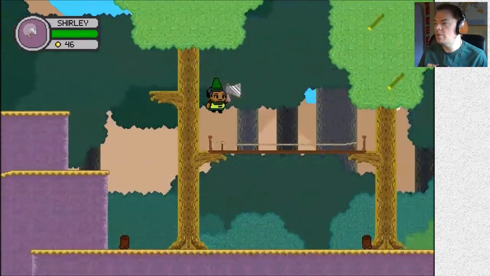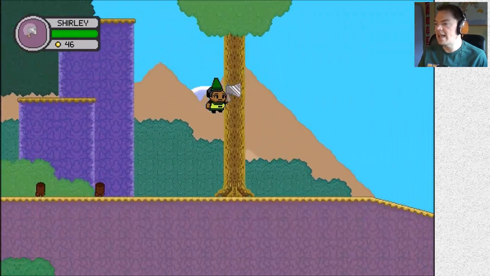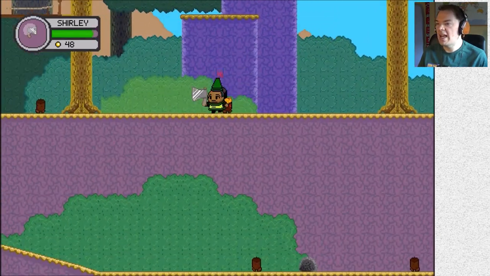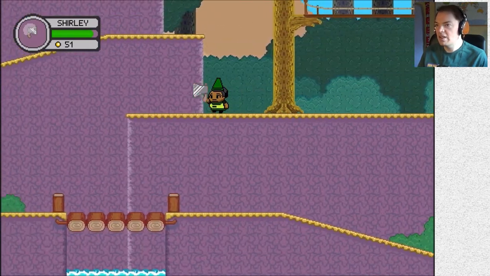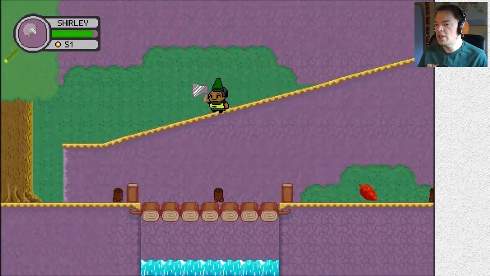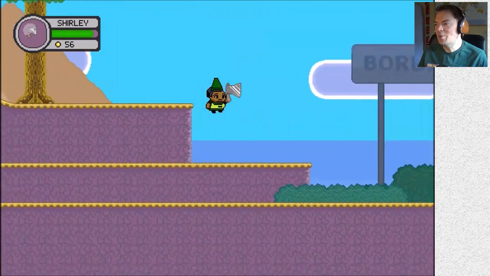What's this? Ooh, a mushroom. I'll take it. Ow. I thought I could just be like a chopping machine. I'm a chopping machine. And I'm lean. Ooh, we're approaching the border.